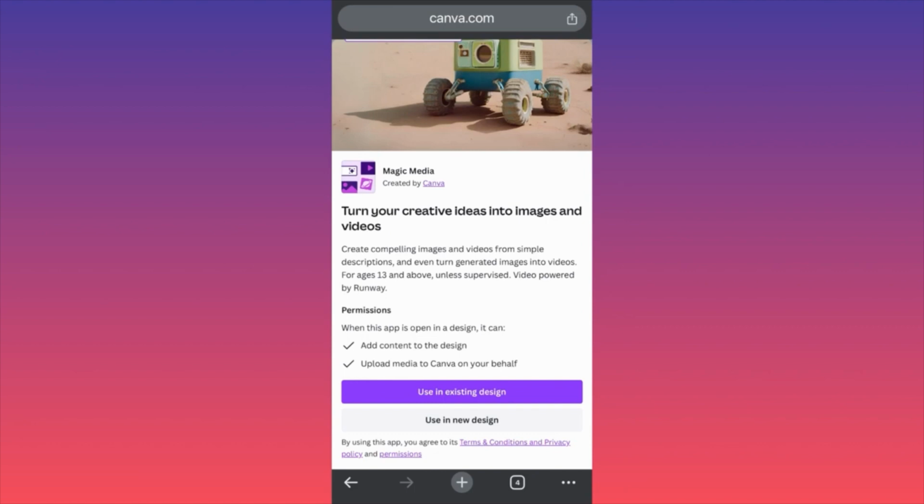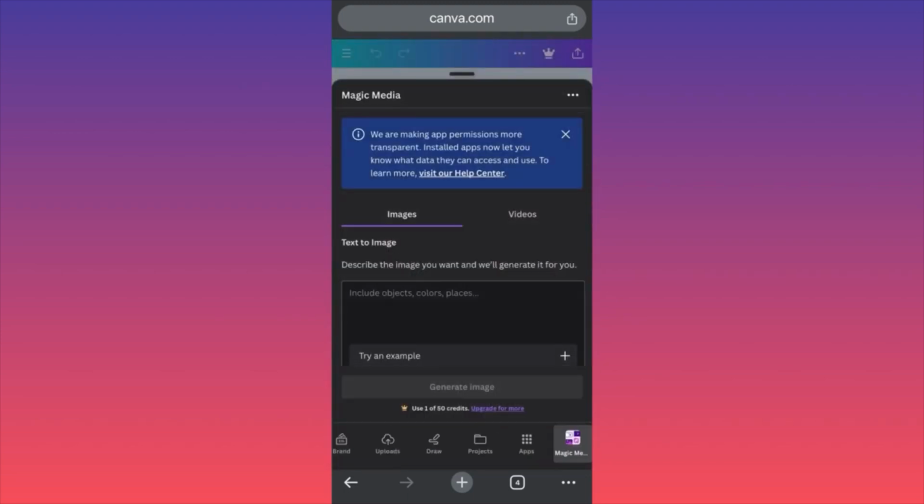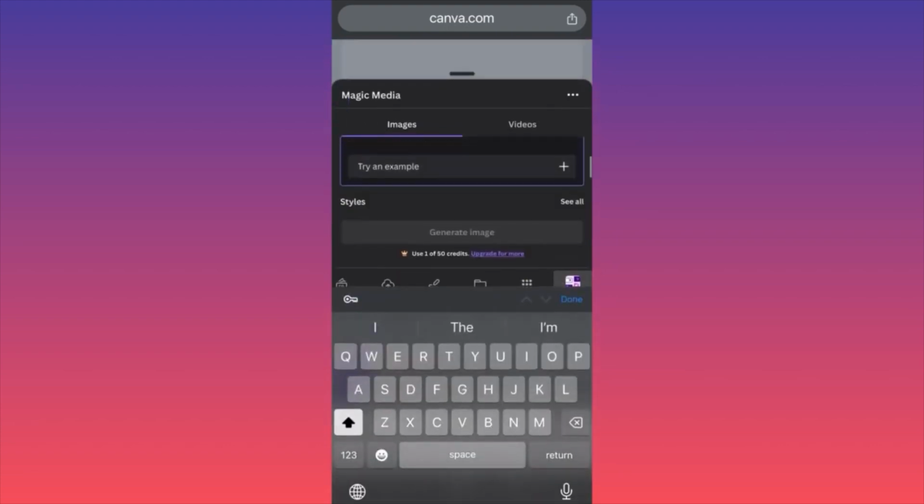We are going to create a brand new design, and as you can see over here, you have a pre-made templates for anything that you want to create. So for example, if you want to create a story, if you want to create a logo, if you want to create an email newsletter, presentation, anything is here, guys. So for example, if you want to create Instagram post, you have the square option over here. In our example, we're going to create a logo. And the way how this actually works is that when you come over here, you have to type a particular prompt. When you type the prompt, you also have to choose underneath the style of the prompt.